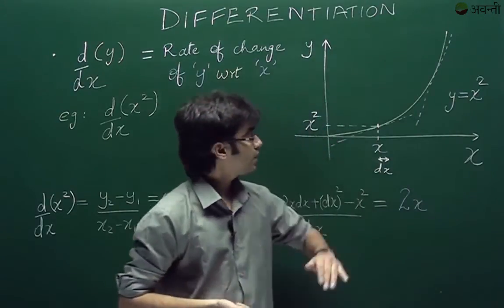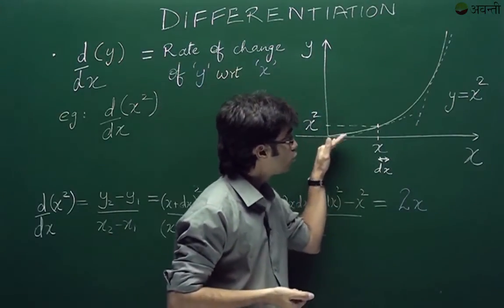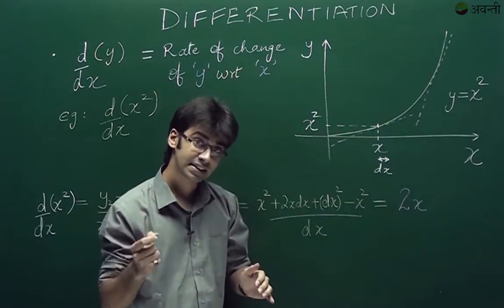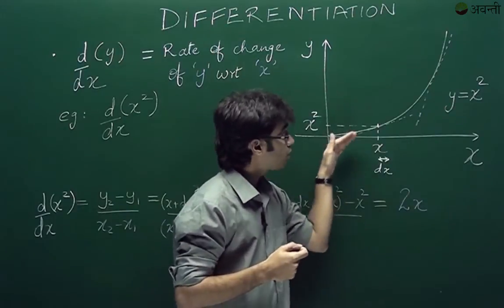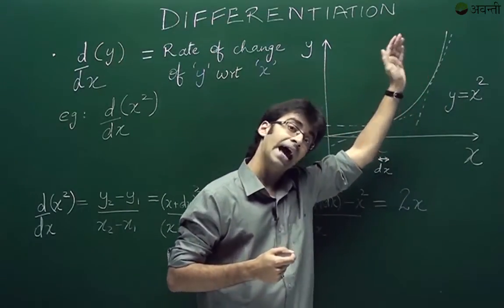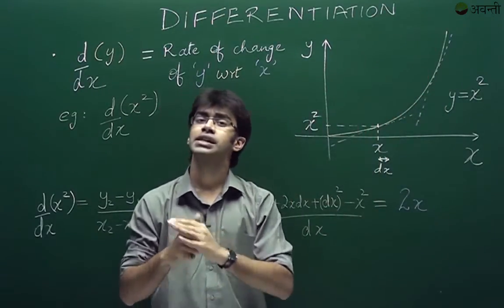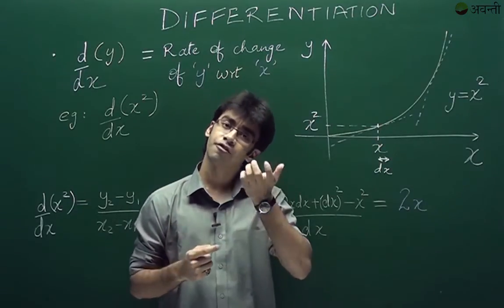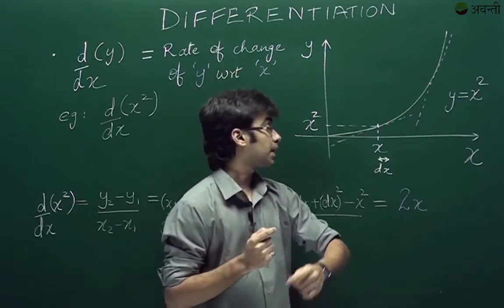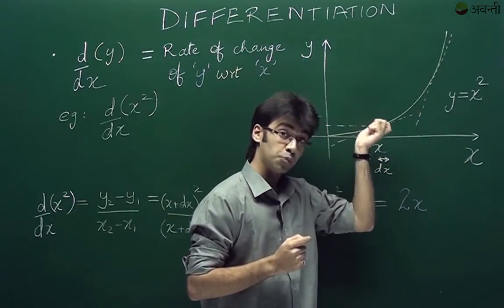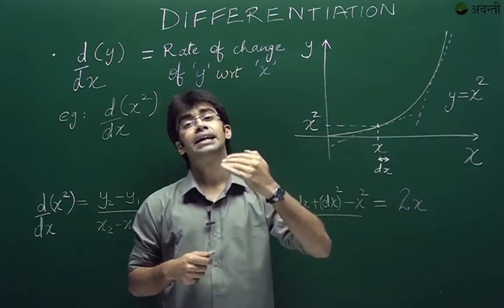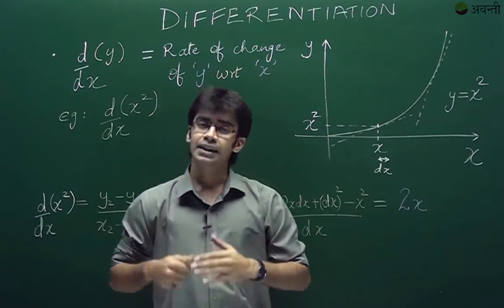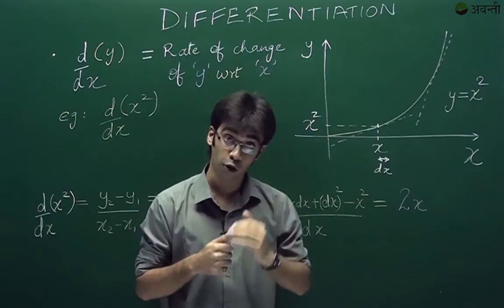Now we know that the graph of y equal to x square looks somewhat similar to this graph. If I wanted to find the instantaneous rate of change, I would need to draw the tangent at every single point and then obtain the slope of the tangent, which cannot be done. Differentiation gives us a tool which directly gives us a formula in which all we need to do is plug in the value of x at which point we need to find the slope, and it directly gives you the value of the slope of the tangent at that point. Now let's see how we can get to this formula.